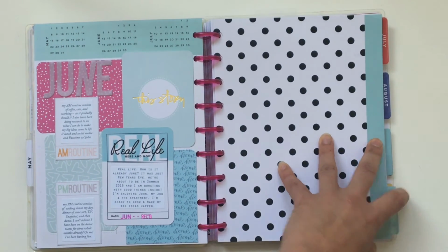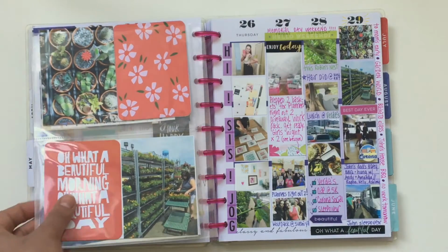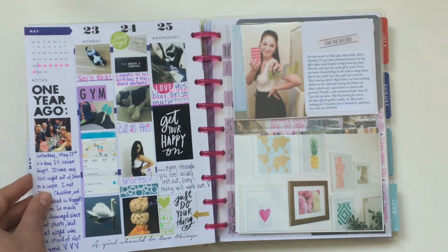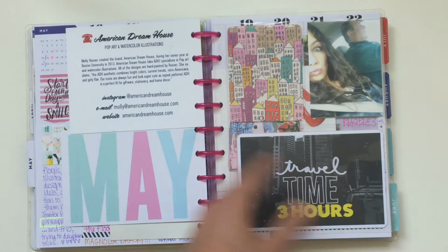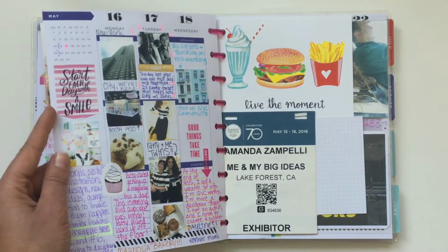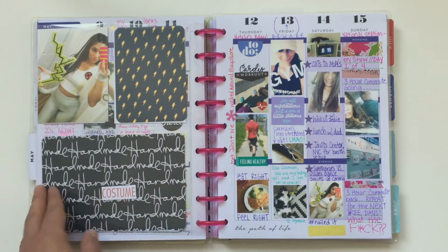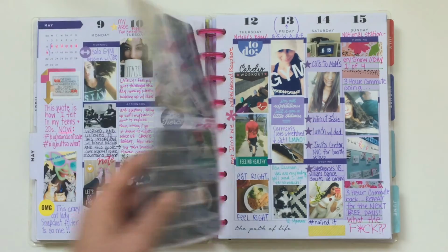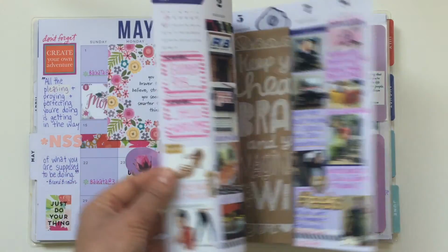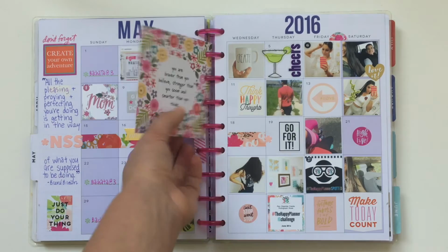And yeah, so I'm going to stop here because I'll probably do another June flip through video soon. But that was my May and April, guys. If you have any questions, please don't hesitate to ask me in the comments. I have yet to do a plan with me video of the process and how these memory keeping spreads of mine come together. But if that's something you'd like to see, also leave me a comment, and I hope this inspires you to memory keep in your happy planner.